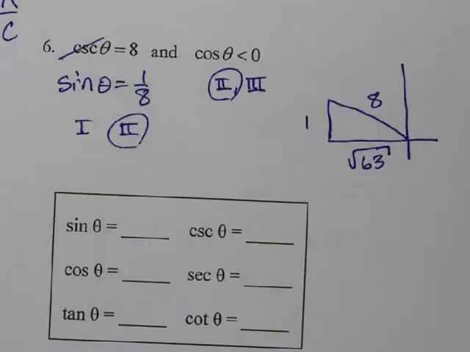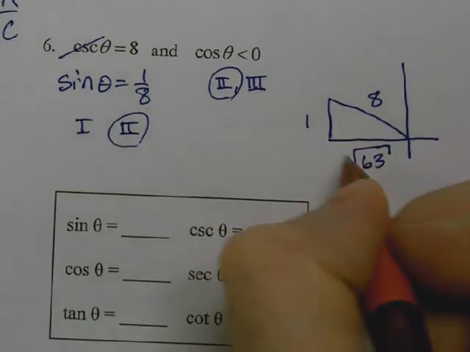So you should be in quadrant 2. But there are two things wrong with my square root of 63. What's one of them? Simplified. Okay, simplified. Second one? Not negative. Negative. All right, those are the two errors that can happen on this next test that you got to watch out for. You are in quadrant 2, so your x value has got to be negative. You got to remember that.